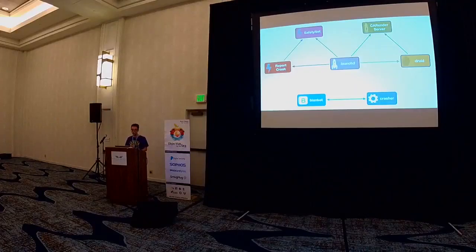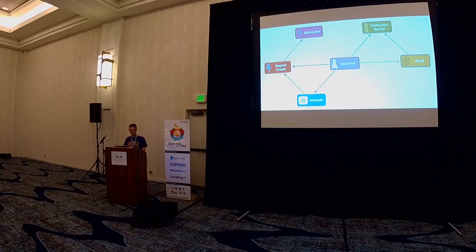So first, we're going to start our Crasher app extension, which is going to register launchd as its exception handler for Xcrash, and then it's going to crash maliciously, and this is going to cause launchd's send right to SafetyNet to be freed. We now register a bunch of dummy mock services with launchd until one of the service ports reuses the SafetyNet port name, at which point launchd now thinks that we are SafetyNet.